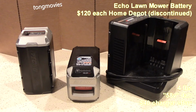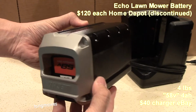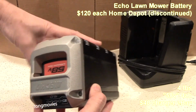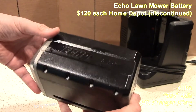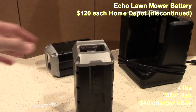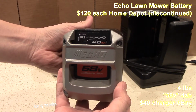My third battery pack are these Echo 58 volt 4 amp hour batteries for Echo lawn and garden tools. At the time, they were only $120 each at Home Depot. I bought the charger on eBay for $50. Although these batteries are capable of running by themselves, I always run both of them in parallel to give me more range and to put much less stress on the batteries.